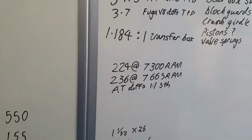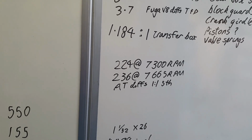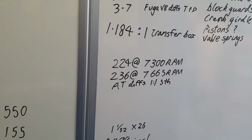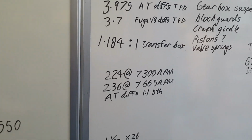That engine from the factory I think does 6,900. We are putting stronger valve springs in it. We have got conrods, pistons, bearings, all the things to make it handle more revs, but if you keep the revs down, that's better. Let's make torque, not revs, right?